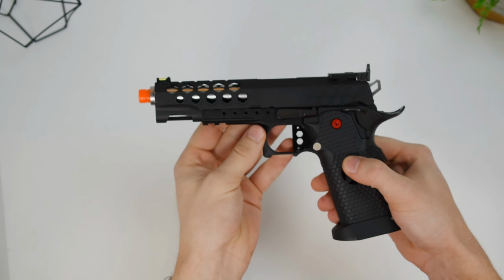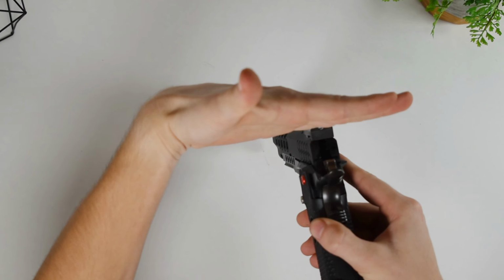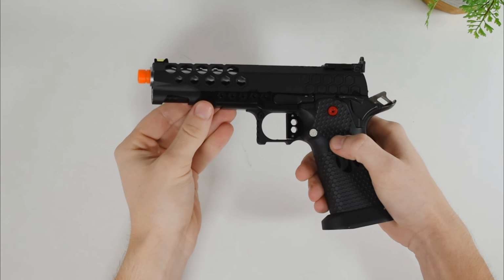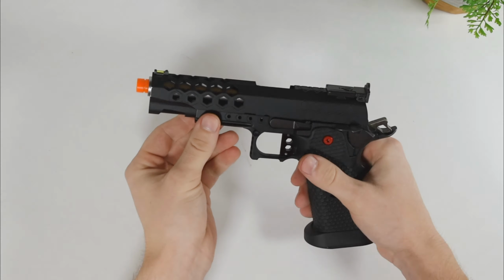One flaw that I did find about this gun is the fact that the rear sight, or the ghost ring part of the sight picture, is actually canted a little bit up to the right. However, being realistic, this really doesn't matter. Half the time I don't even aim, I just kind of point the gun in a direction and shoot to see where my BB first flies and adapt from there.